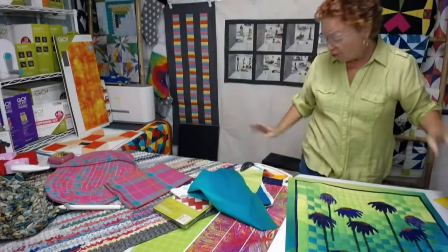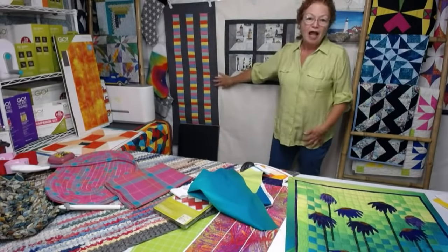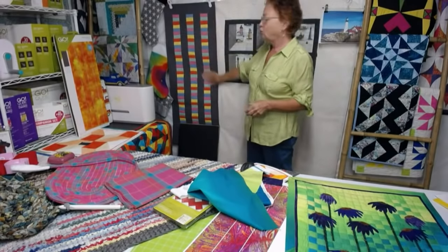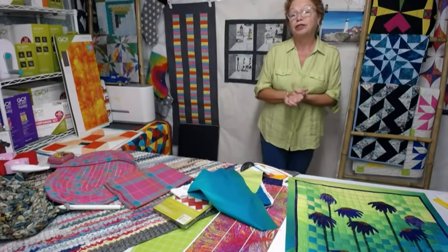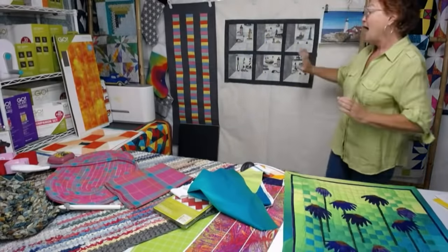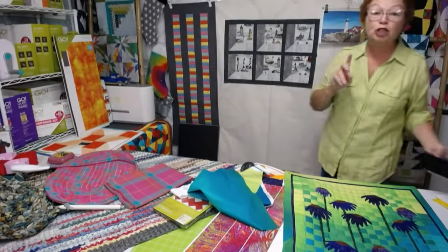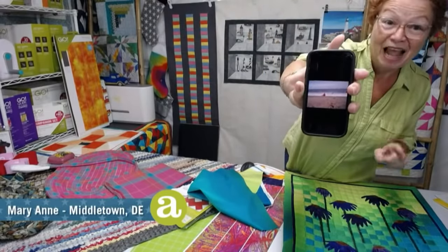I did a table runner using a one and a half inch strip die, sewing all these pastel solid colors together from scraps. Then I cut them into two and three quarter inch strips, alternated them with gray ones, sewed it together, and also used the two and three quarter inch strip for the binding. Looking at that frame border, I started thinking about attic windows. I found some old lighthouse material and made attic windows. That actually brings me to my challenge project — but first, I want to play a little clue for you: 'On the way to Cape...' — that's my clue. Stay tuned.